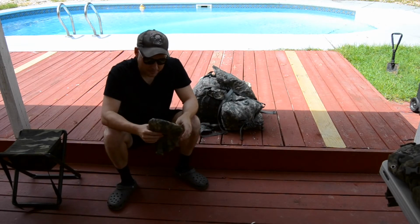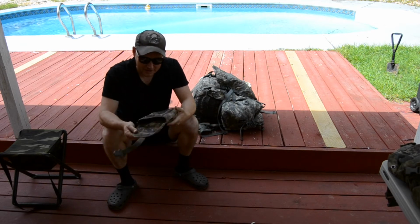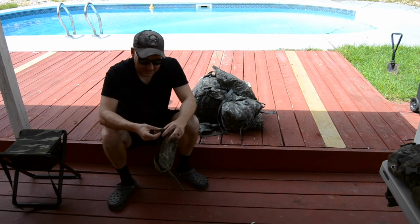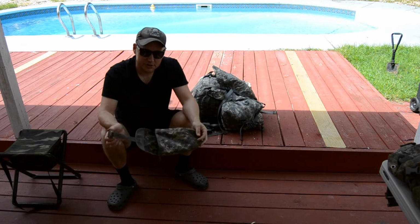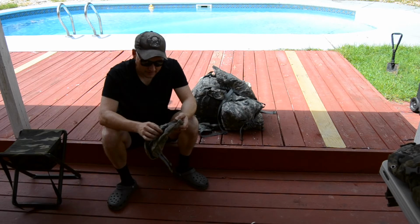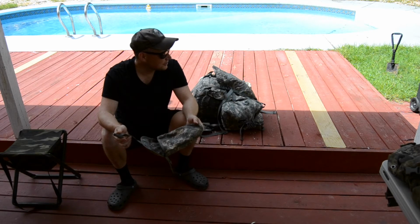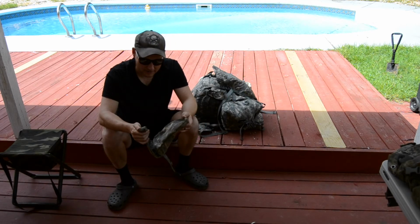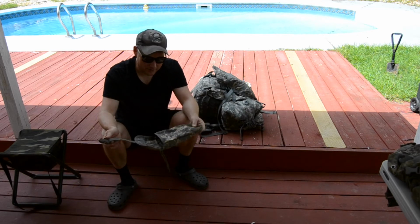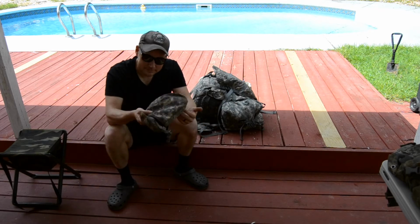Whenever I got back from the last operation, when I was taking my gear out, I realized that my e-tool carrier was busted. So again, it's not just cleaning your gear or doing inventory, but you're checking the serviceability. You're going to hear that word a lot in your career. And the buckle on this and the canteen pouch can sometimes be garbage, and that's why this thing popped off. So you got to check your stuff, because if you need to turn it back in to get replaced, or realize that something's not going to work, you're not going to realize that unless you actually check it. So got to fix it.